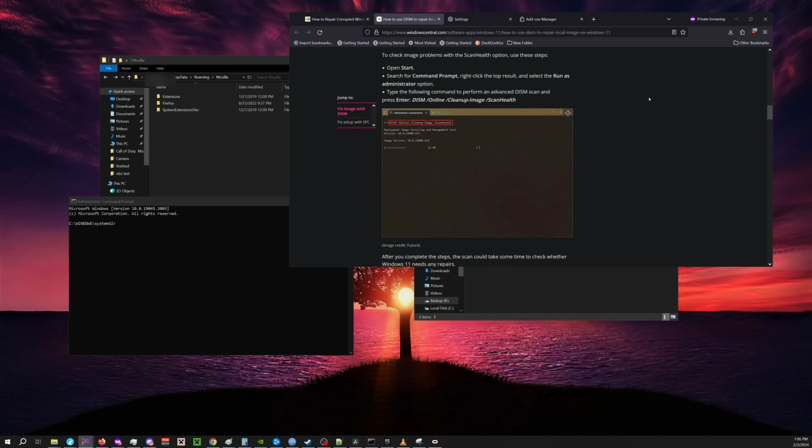If you have a bad cluster, then that just means your drive has... The reason why it's taking me so long to say this stuff, I'm trying to simplify very, very complex things. If you can't explain it in a simple term, you don't know what you're talking about. That's also an Einstein saying. So for bad cluster, essentially there's bad sectors on your drive. We call it bad clusters though.